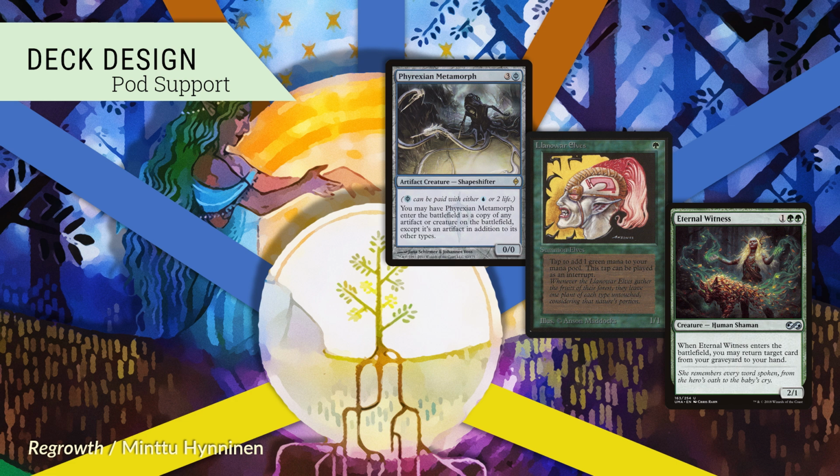Finally, regrowth effects are good for rebuying lost pods, for restarting a chain on a board that's been wrathed, and more generally for capitalizing on the wealth of value creatures that one's deck runs and that one is actively trying to kill off. Creature-based regrowths, such as Eternal Witness, are the most desirable.